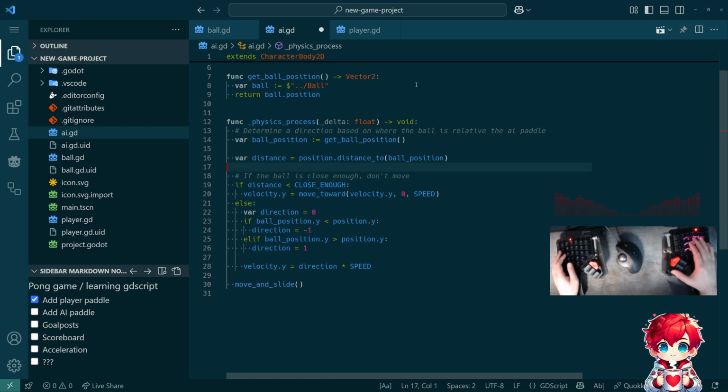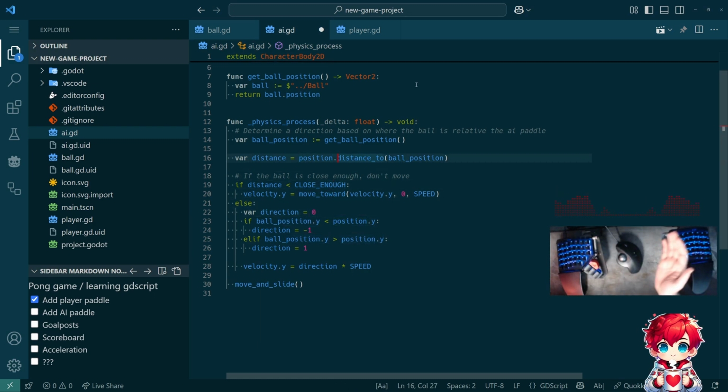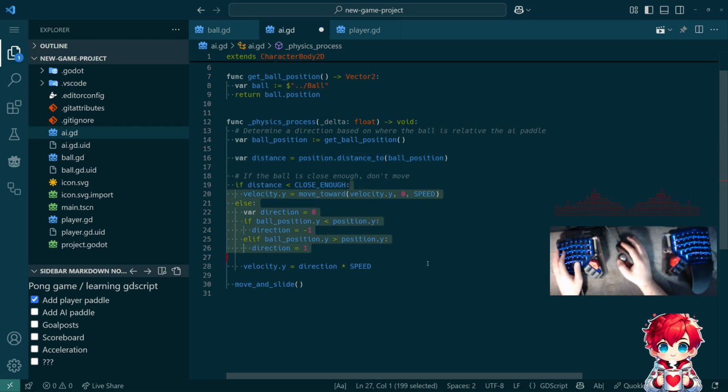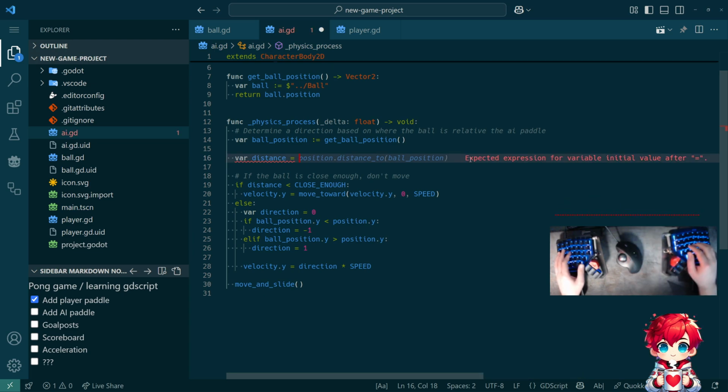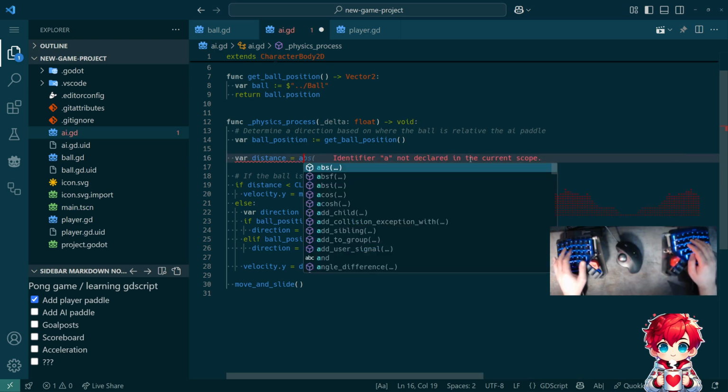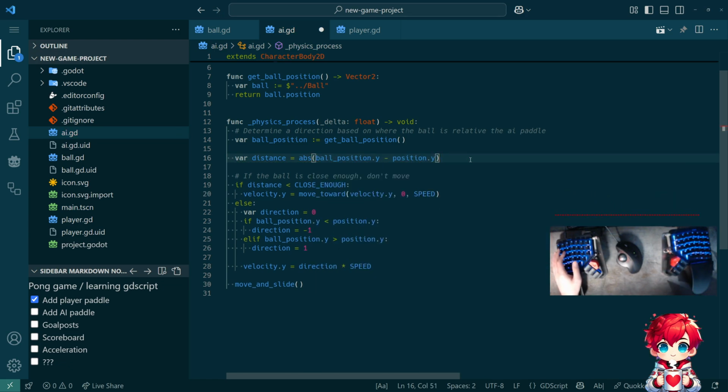I see an issue though. So we're doing this distance, and we're looking at the actual on-screen, well, world coordinate, I guess, but no, I think they're the same. We're talking about pixel units in these values. But regardless, it's talking about the actual distance between the two things. But all this stuff is about just the y distance. So instead of using distance to, we're just going to say the distance is absolute, there you go, ball position y minus position y. So what is the distance in the y-axis between where the ball is and where the paddle is?